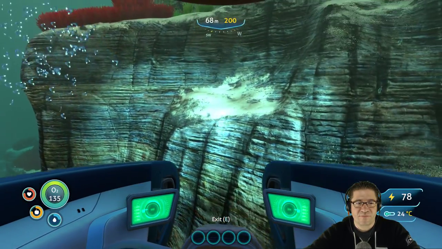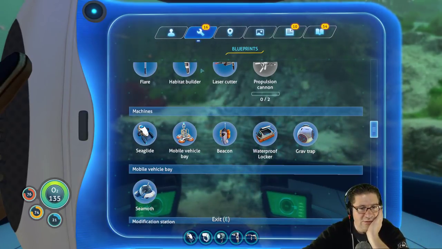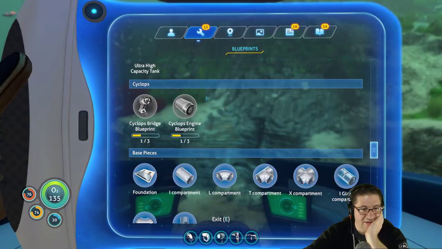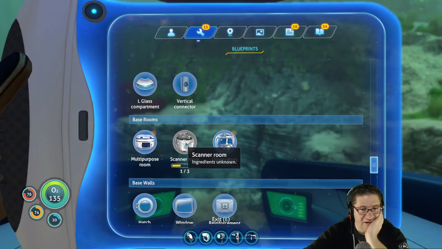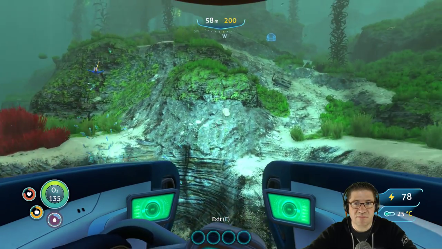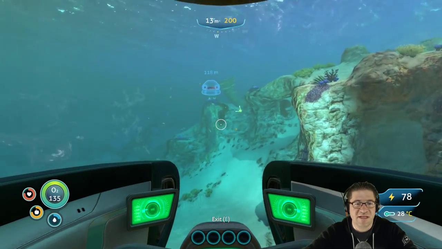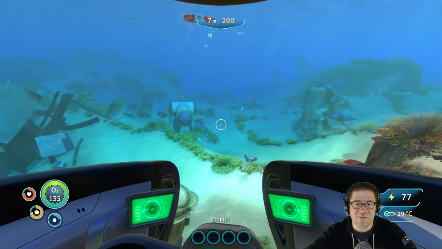Welcome aboard, Captain. Oh, did we get enough? Hold on. What did we get? Ultra high capacity, lithium times 4. Seek fluid intake. Okay, I'll go drink some water here in a little bit. Cyclops blueprints, multi-purpose room, scanner room. Oh, that was something you guys said I got to go get. So, okay. Let's go drink some water. Dude, that was right there the entire time. Why didn't I just go there in the first place?